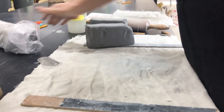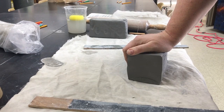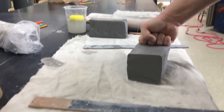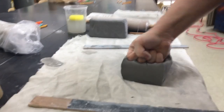All right, so now we need to get this clay punched down. It is straight out of the bag. If it was not, you would definitely need to wedge it. I've had good luck with Columbus Clay Company not having a lot of air pockets. However, we're going to be punching it down, taking out our aggression, and making this a nice flat slab. So we're going to make it into a nice pancake.